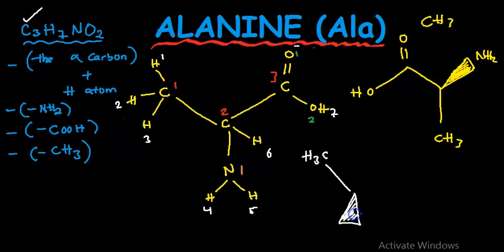I have explained that in my previous video. Feel free to check it. So we have our amino group here, NH2. The last thing we have is the carboxyl group. Carboxyl group, we said, is double bonded, connected with 2 oxygen and 1 hydrogen. So this is it for this problem.